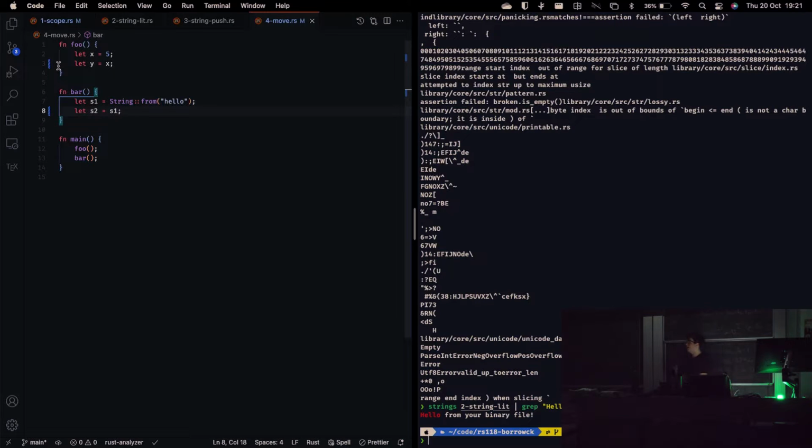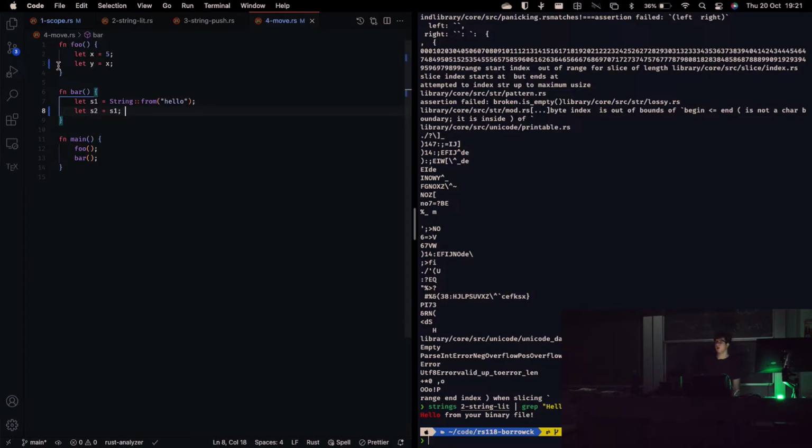So the reason why we use move for some things and copy for some other things is because integers and other numerical types are cheap to copy. It costs basically nothing to copy them, and it's more effort to deal with the whole move stuff.